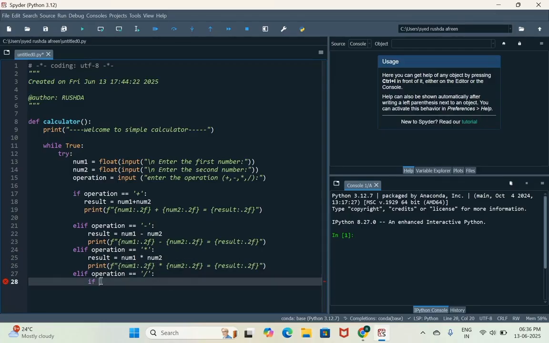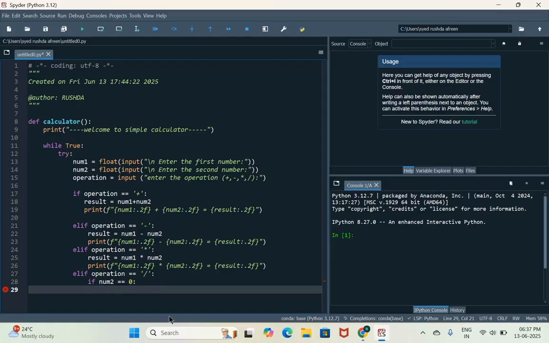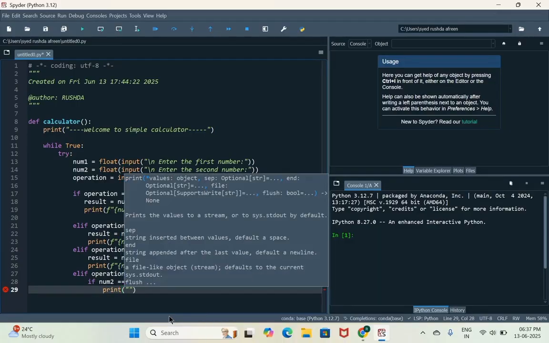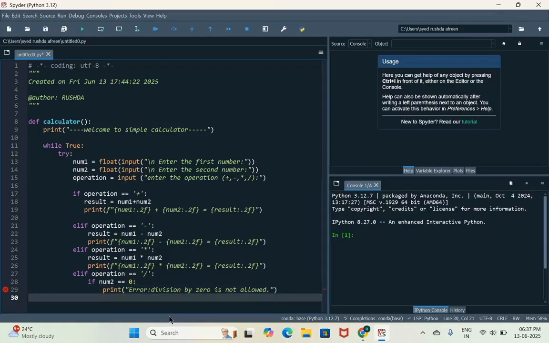Now correct. If num2 is equal to 0 colon, enter. Print will give us error if we divide by 0. Error, division by 0 is not allowed. Enter.